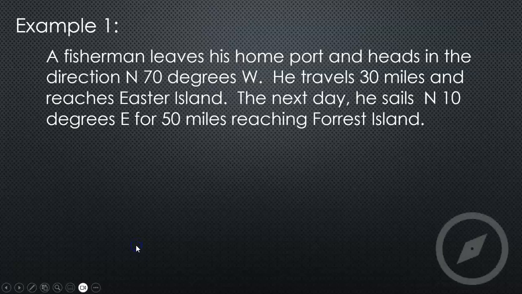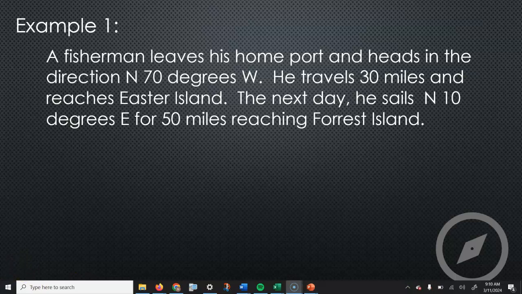Here we go. It says a fisherman leaves his home port and heads in the direction north 70 degrees west. By the way, we're going to change that to bearings, or we would also be given that in bearings if it were the test. But anyhow, he travels 30 miles and reaches Easter Island. The next day, he sails north 10 degrees east for 50 miles, reaching Forest Island. Talk about these navigation pieces.